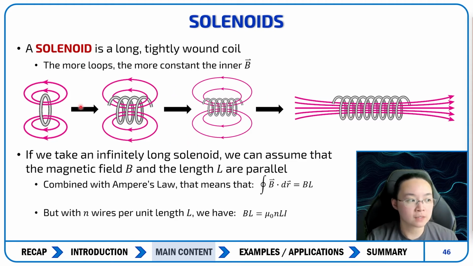The reason for this is because if you just have one loop, then if my current is going along that loop, I'll be able to draw my magnetic field lines encircling that loop along that whole circumference. If I have multiple loops like this, then that means the magnetic field is going to have to wrap around and be elongated at the ends in order to wrap around the ends of the loop or the coil.